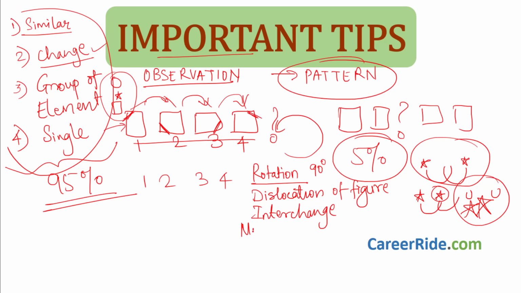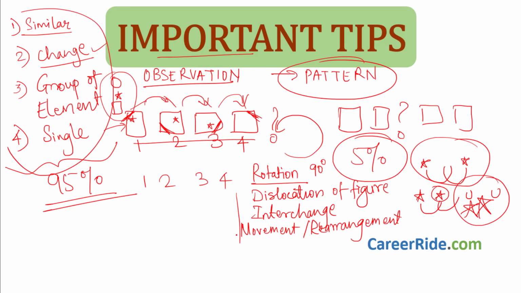Next and easier one is movement and rearrangement. What does movement and rearrangement mean? In movement and rearrangement, a single element, for example over here we have a line, gets moved over here, then it gets moved over here. Or if you have a star over here, then it gets arranged over here, or it might get arranged over here somewhere. So this is movement or rearrangement. Again, these types of sums we are going to see.